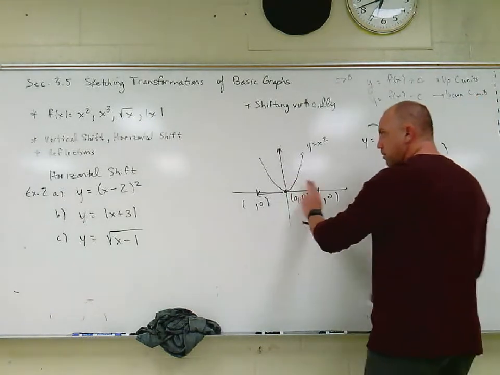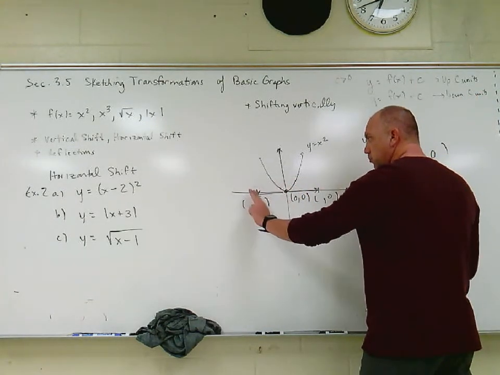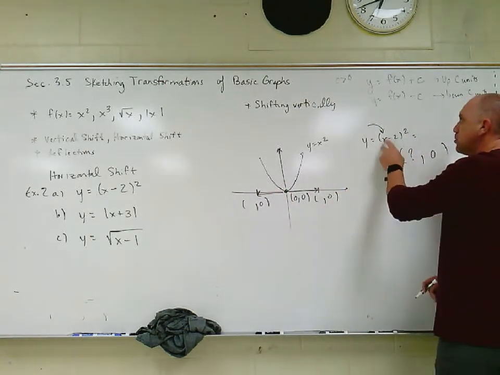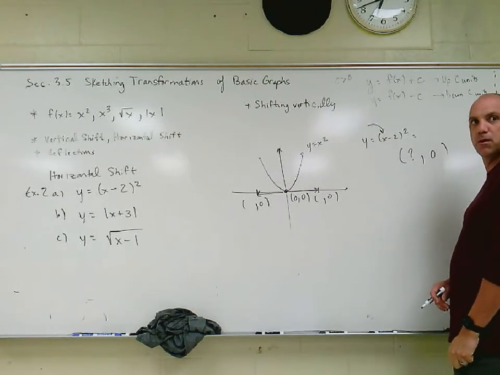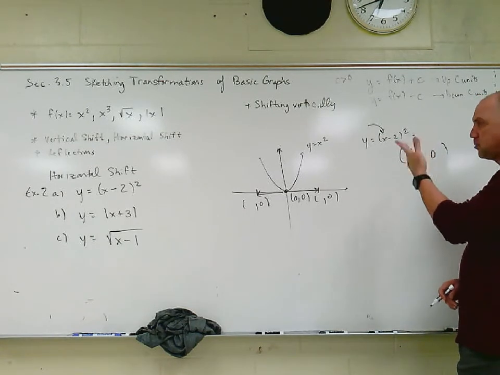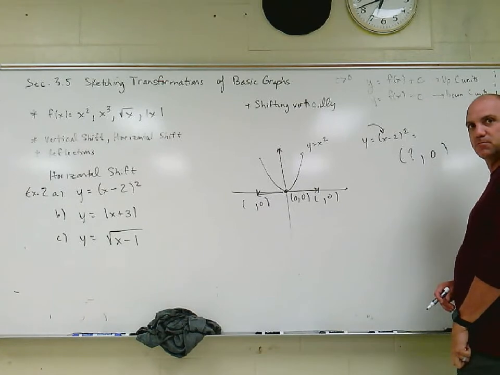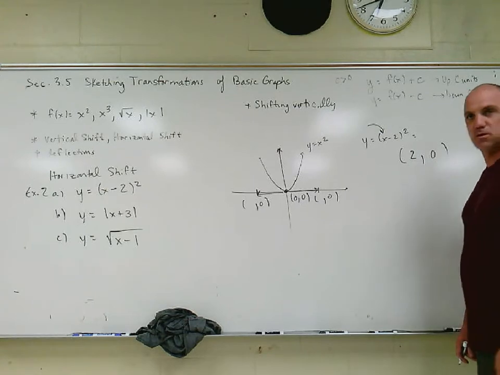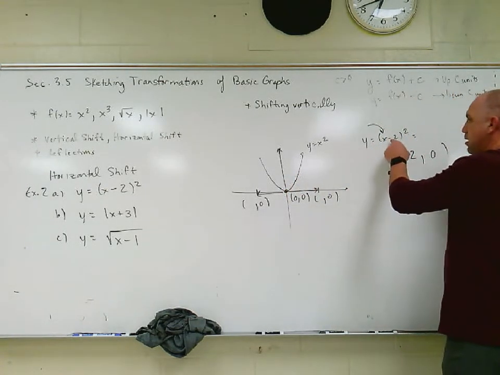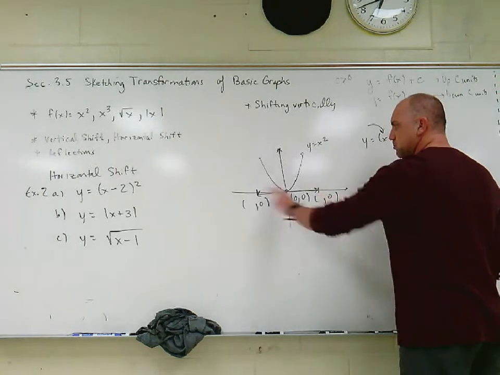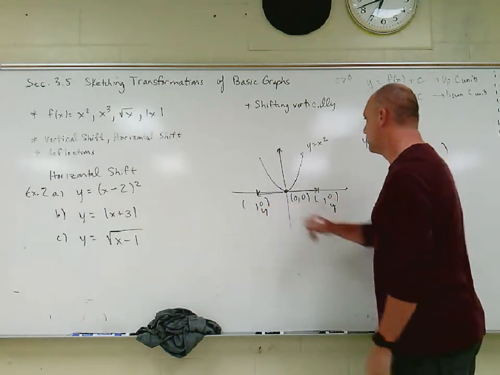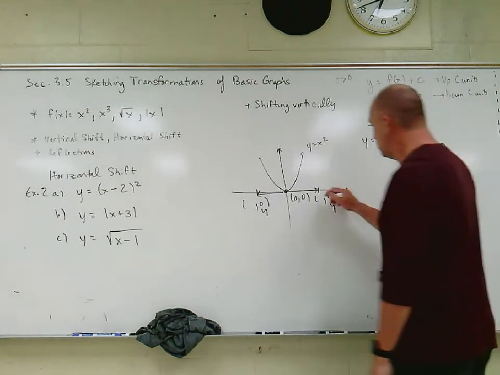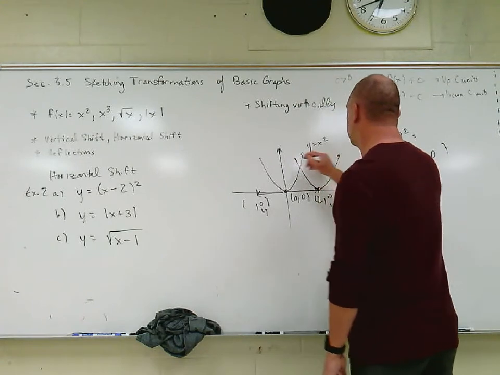So at this point, whichever way it moves, left or right, that's by me plugging in the x. So I'm going to think, well, what do I plug in so that the answer is 0? What number can you plug in so that you get 0? There's the answer. That answers your question. If it was at 0, 0, how do I get 0 again? Because if it goes right or left, your y is going to be 0. Well, how do you get that? Only if we plug in a 2. If we plug in a 2, we get 0. That's where it goes. Right.